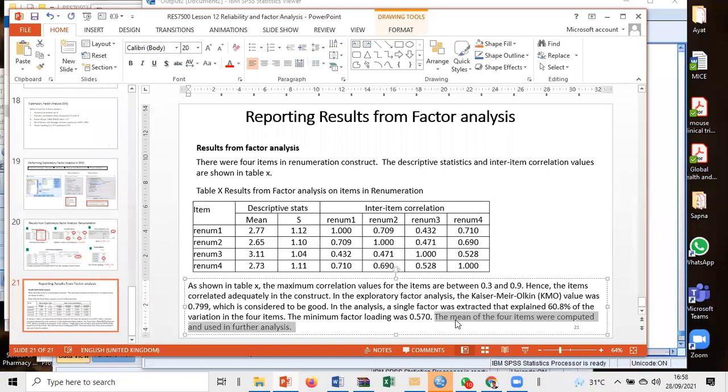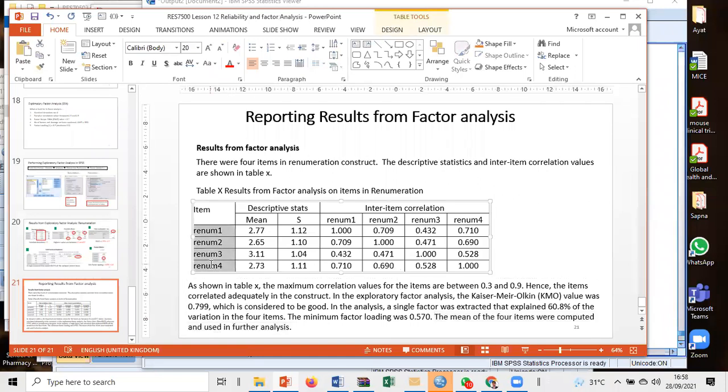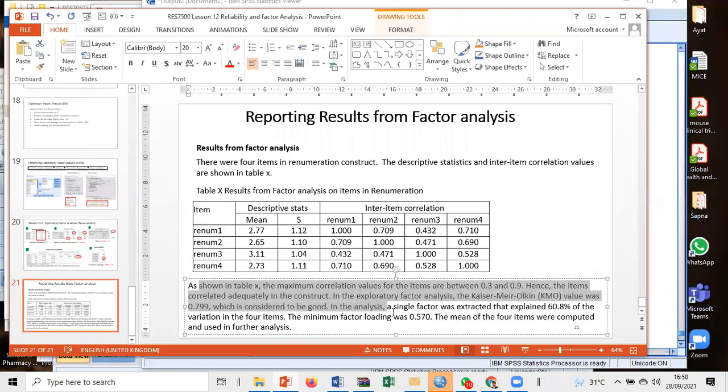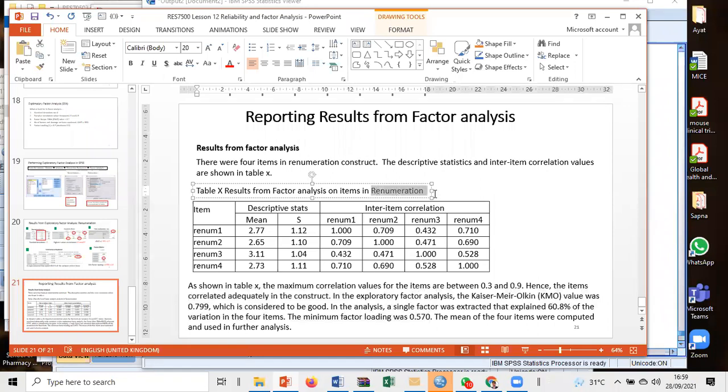Reasonable. Take the mean of the 4 items and use it in the first analysis. Take the mean of the 4 items as a score on remuneration, because most of the things we are looking for are fulfilled. That means the average of the responses is a good indicator of how they felt about remuneration. Okay, let's do it.